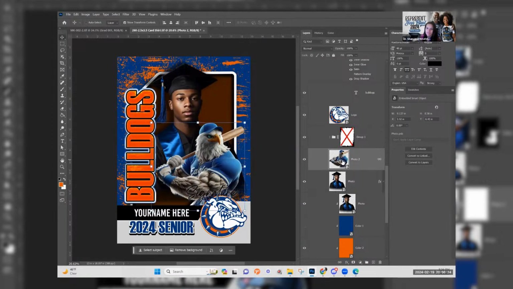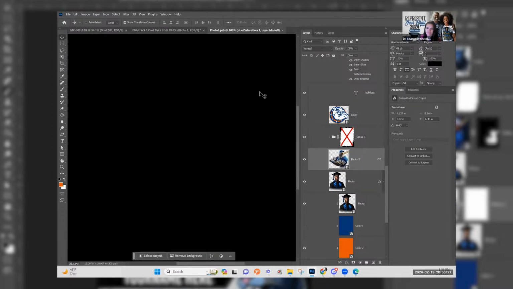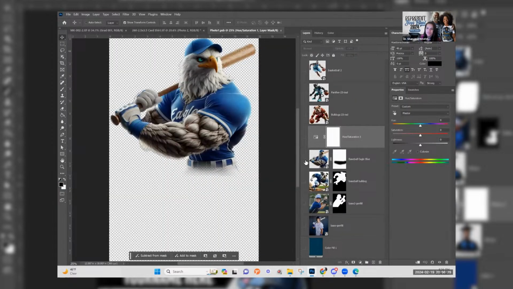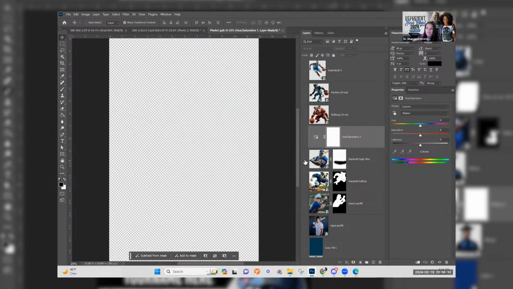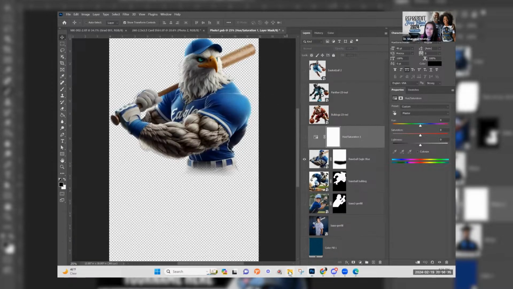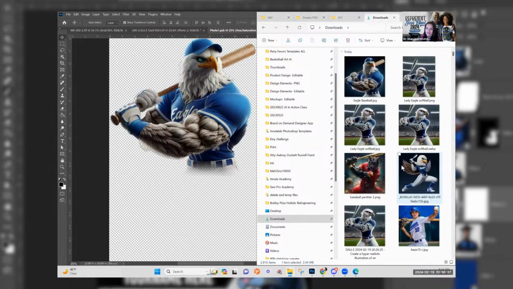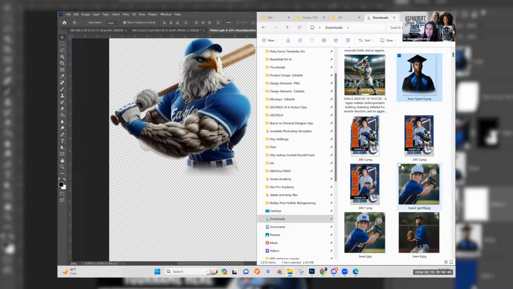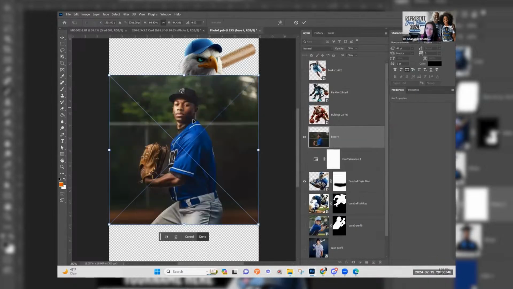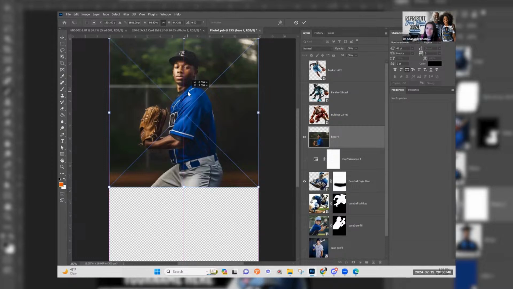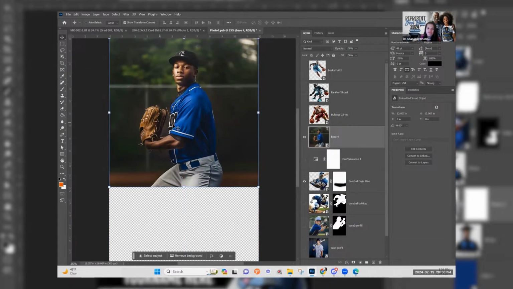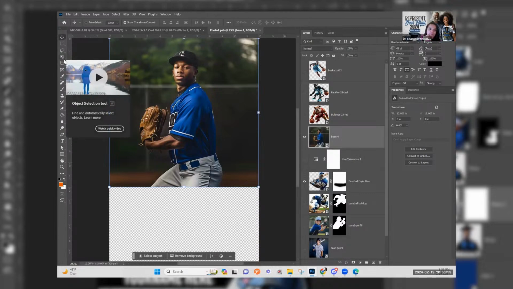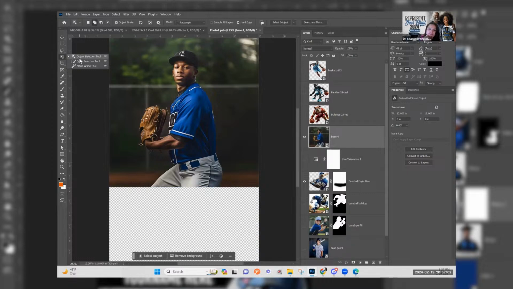So for photo number 2, I'll double click this one. I'm going to turn off, well, I'll leave the eyeball on until I put the new image in here. So this one, I'm going to go with his baseball image. There we are. And again, you should have this image already cut out for class so we don't spend too much class time cutting out stuff or any class time cutting out stuff except for that initial image.